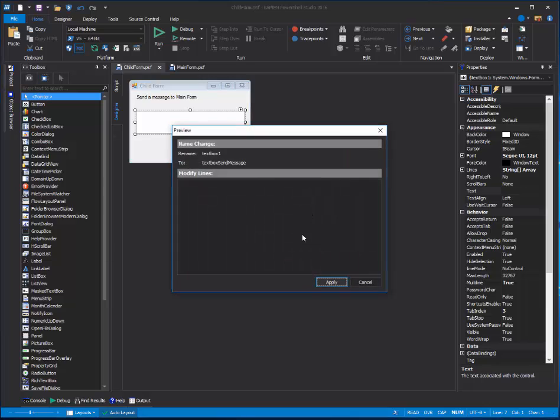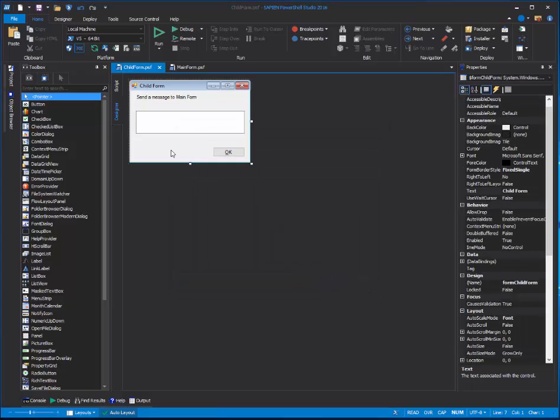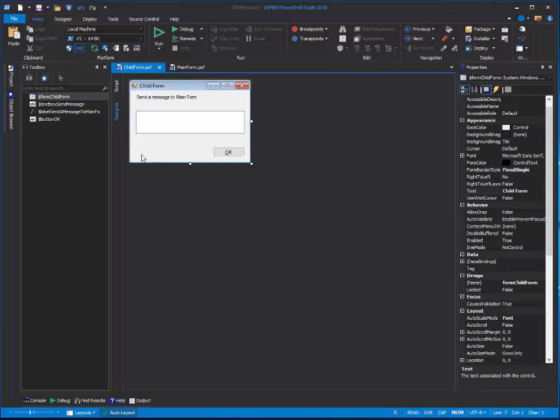We'll click OK. If there were more script, it would list all of the references to that variable in the script and ask if we want to change them all. We don't have very much script, but we'll still click apply. So the only script that we really need for the child form is to make sure that the OK button is disabled unless there's valid text in the text box. Let's do that.